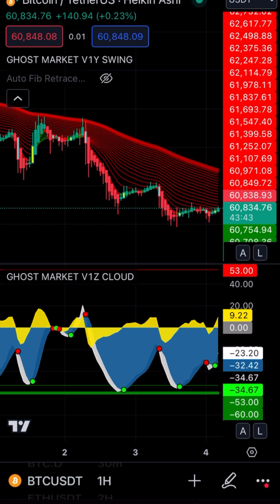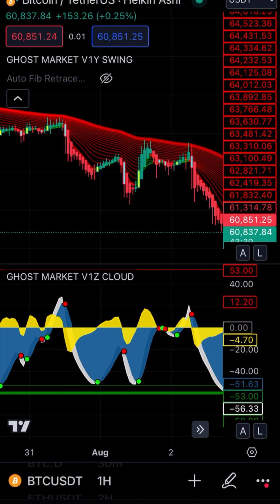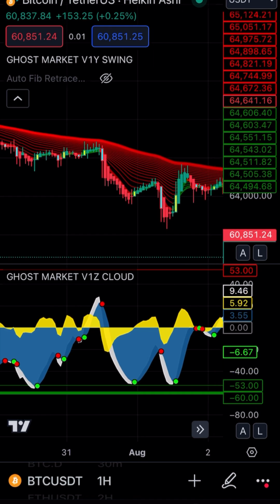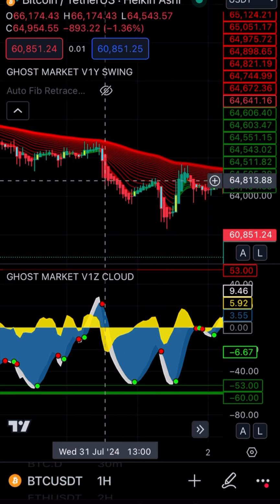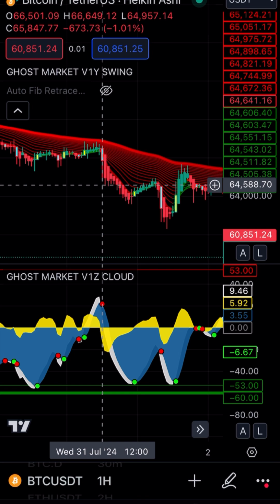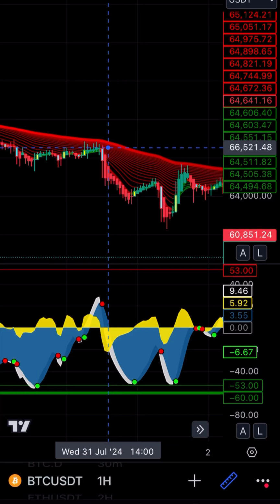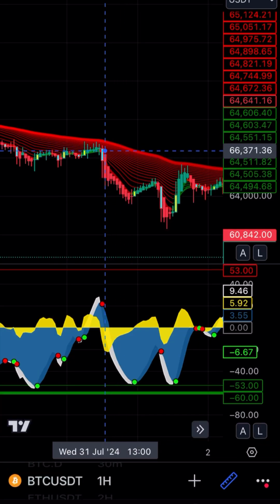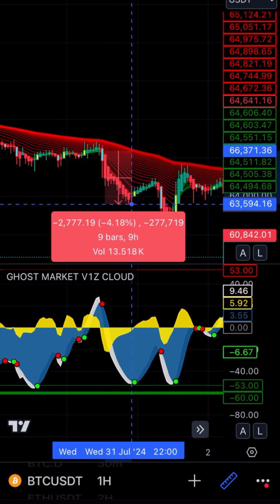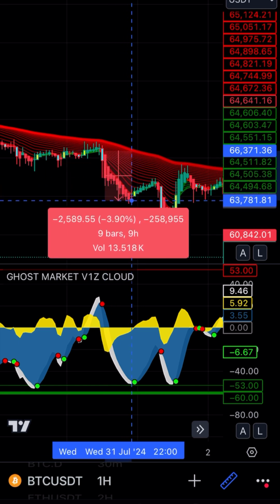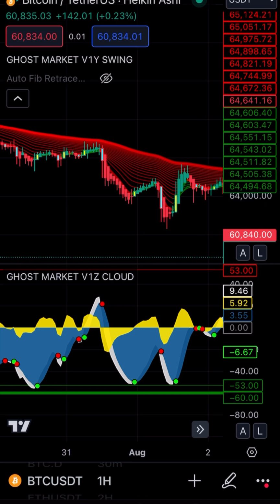Everything has to cross in order for you to take the trade. That is exactly what you look for. So everything has to cross to take the trade. So we see another moment right here where we see everything collapsing. The white is going through, it's going down, and we know exactly when to enter with this signal right here. So it crosses right about here, and you can ride it down till where the white disappears, right about here, and that is your trade right there.